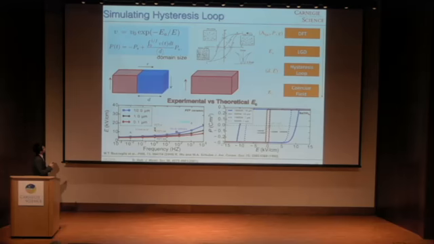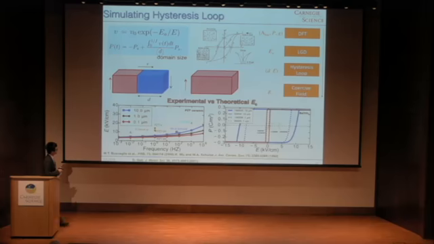Using this equation, which is basically a simple integration, we can figure out the change of polarization as a function of time. Here we assume that the polarization switching is realized through domain wall motion. So the only parameter we need is the average size of the domain wall. So we apply this method to different ferroelectrics.